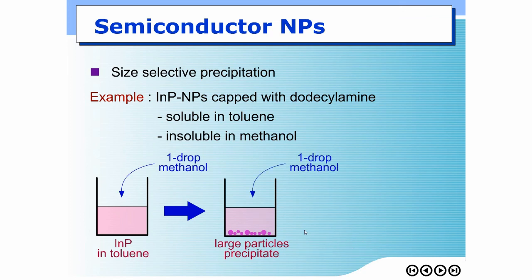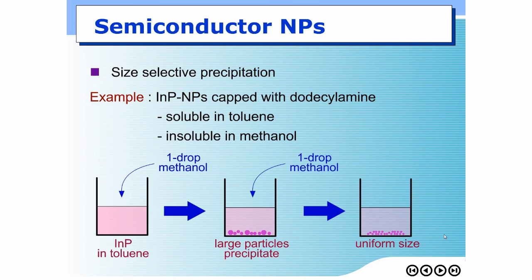Once you have precipitation like this, if you take the clear liquid on top, remove this one, and add another drop of methanol onto the solution that you removed, you get precipitation again. Now this time, the particles precipitated here are supposed to be smaller than the particles precipitated in the first step, and it should be more uniform. If you keep repeating, take the clear solution out, and add methanol onto that clear solution, it would precipitate another set of particles with smaller size. Keep doing that, then you can screen the size that you want.